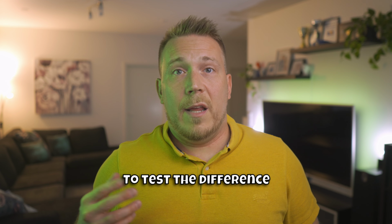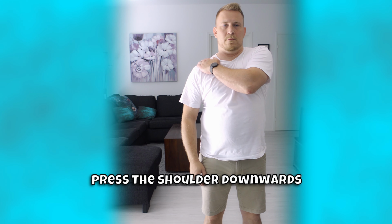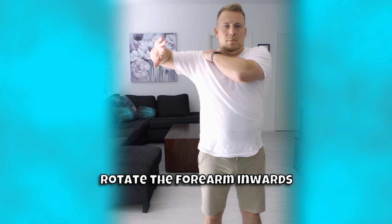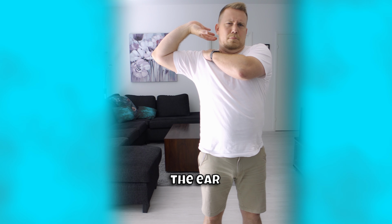Test the difference in the nerve mobility between the affected and unaffected side. Do the following. Gently press the shoulder downwards. Abduct the arm to a 90 degree angle. Rotate the forearm inwards. Bend the finger and the wrist. Perform external rotation of the arm. Move the little finger and ring finger towards the ear.